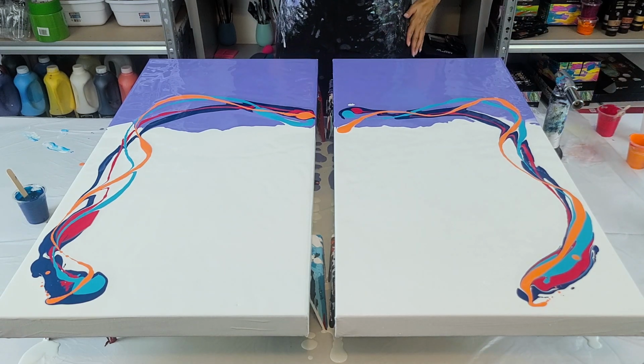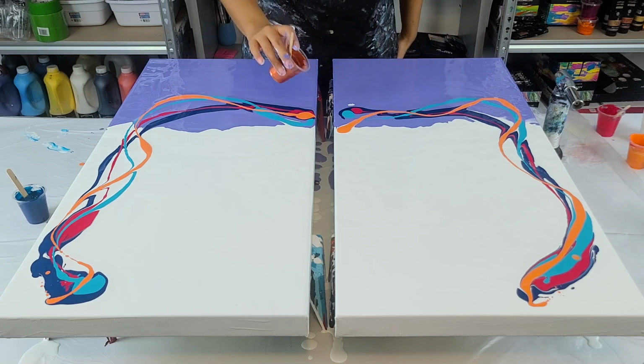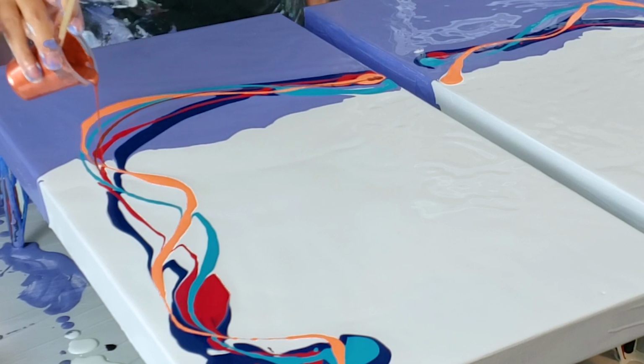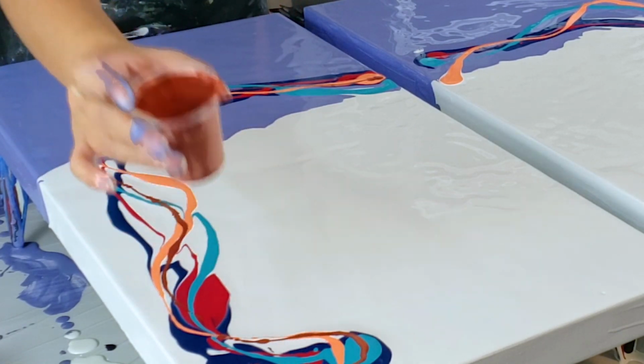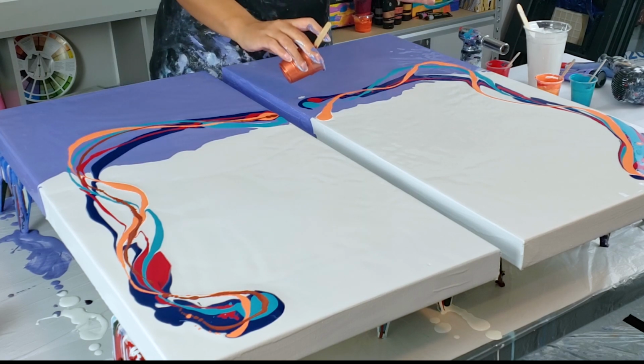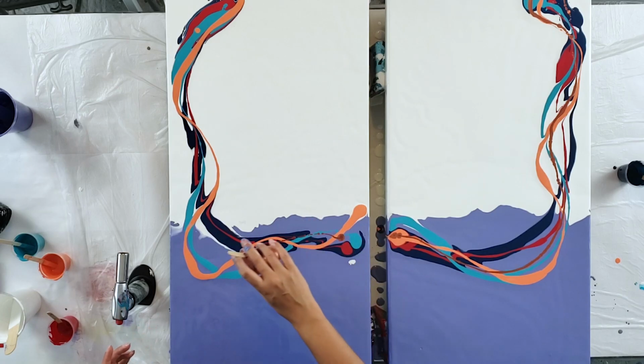Okay, this is always the scary part. I'm adding the metallic and bronze, so I'm just gonna drip this, I think. Bronze can definitely be one to take over a painting. And it's got that kind of brownish red tint to it.